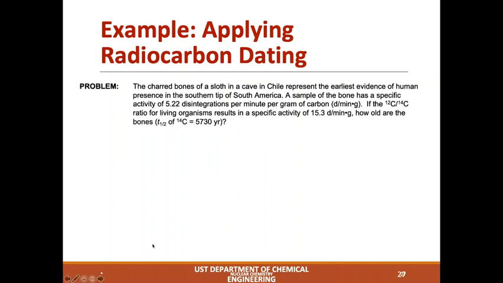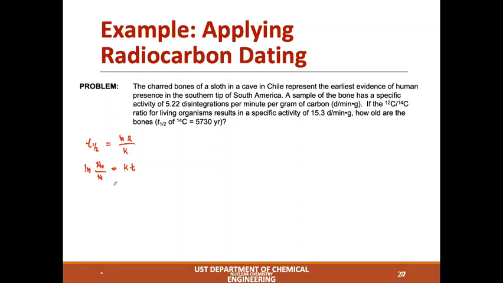The equations at our disposal to help us solve this problem are the equation for half-life, which is T 1/2, or the half-life, is equal to the natural logarithm of 2 divided by the reaction constant k. Another equation is that the natural logarithm of the ratio of an initial disintegration rate, or decay rate, to the decay rate at a certain time is equal to the reaction constant times the time elapsed. Now, we know that the initial disintegration rate for when the sloth was still alive should have been 15.3 disintegrations per minute per gram. And then we also know that after a certain number of years, the current disintegration rate of the organic material in the bones is down to 5.22 disintegrations per minute per gram.